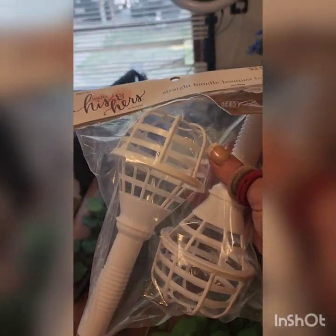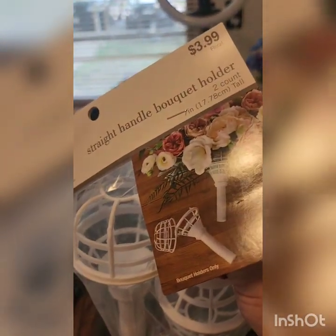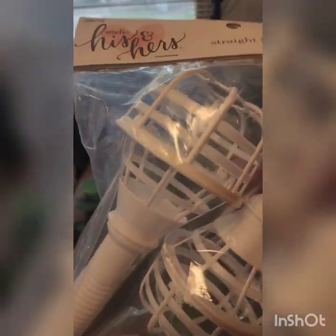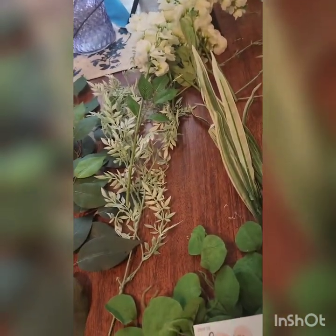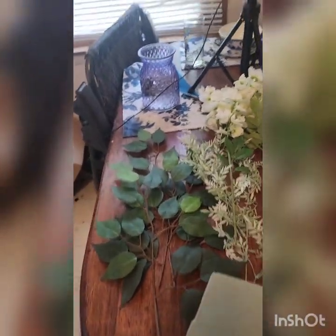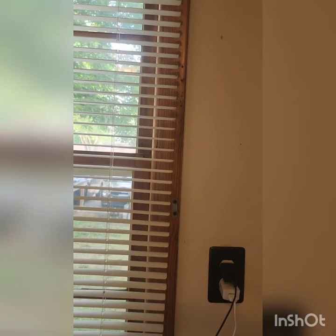And then this is what I bought for the bouquet. So this is what we're gonna use. I got it for $3.99 at Hobby Lobby. You get two of them and you're gonna put floral foam in. So I've got my floral foam right here. What we're gonna do is cut it and fit it in. So let's fit you in right here. Okay, here we go. Let's see, I think that's okay.